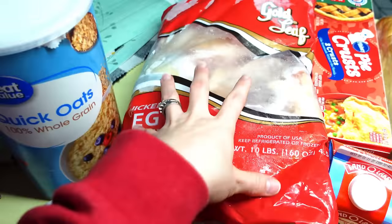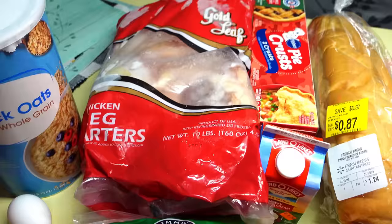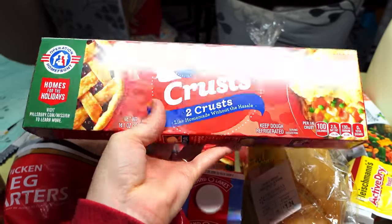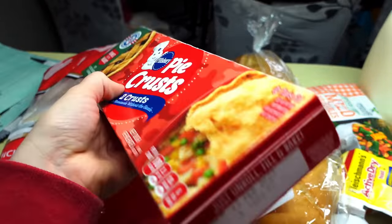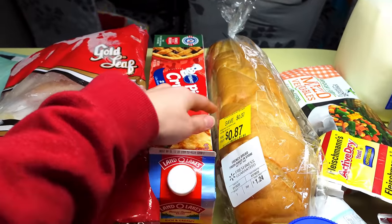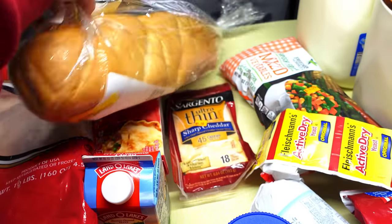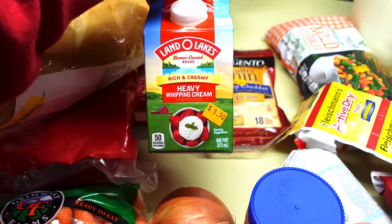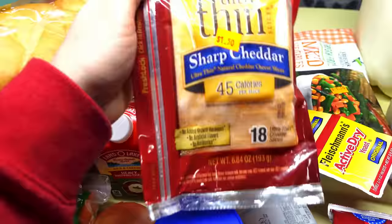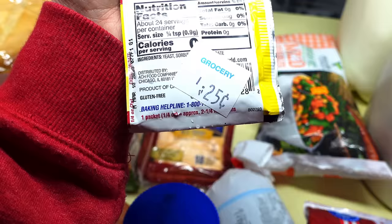These carrots are about 3 pounds and I grabbed this bag for $4 at my discount store — I think it's around $6.40 at Walmart. I found these oats at Walmart for $1 each and I'm going to use two boxes, so that's $2. This item was $0.87, marked down just a little. This cheddar cheese was $1.50 at my discount store.